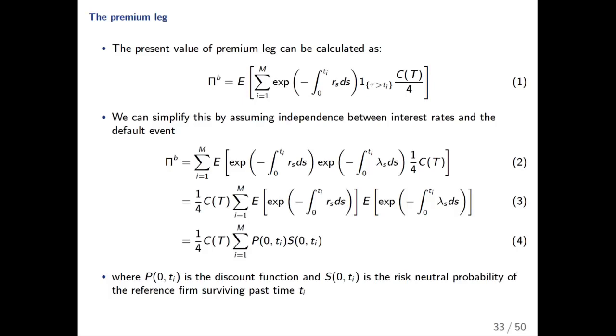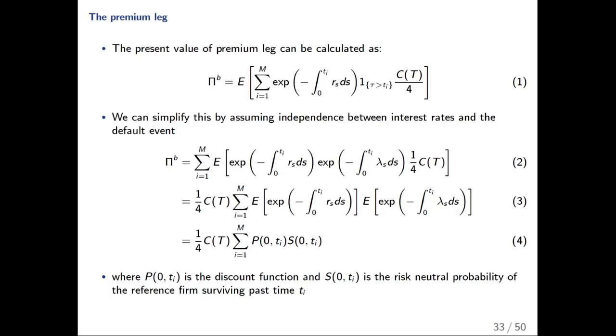So we think about valuing this within an intensity framework where the hazard rate, or the instantaneous probability of default intensity, is equal to lambda. Same notation as last week. So the expected value of this 1, from the same arguments as last week, is just the exponential of this. So this is the survival probability S.